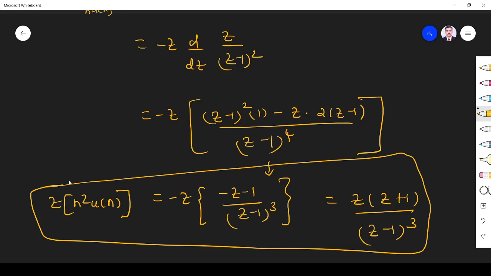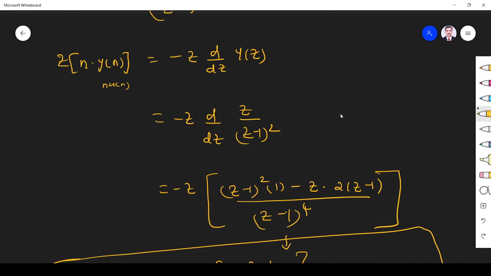Right? So I hope you understand all the three problems. Here also we use time differentiation property. Right? So we use time differentiation. Whenever you use the property, just tell the name or write the name near the property. Then only you will get the mark. Right? I hope you understand all the three problems.